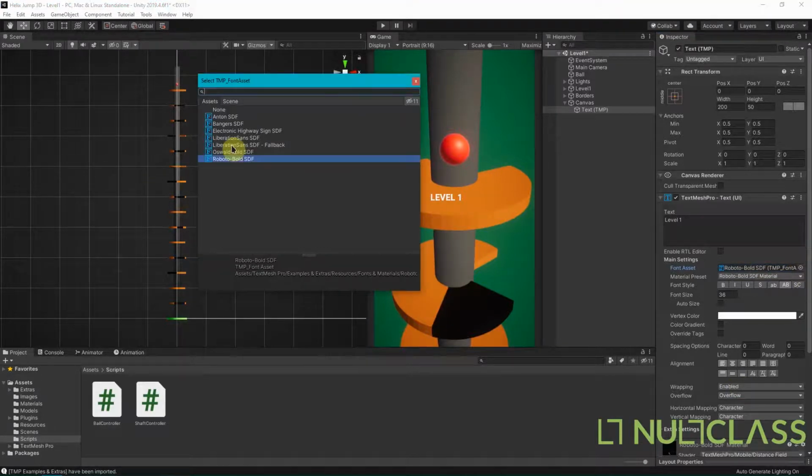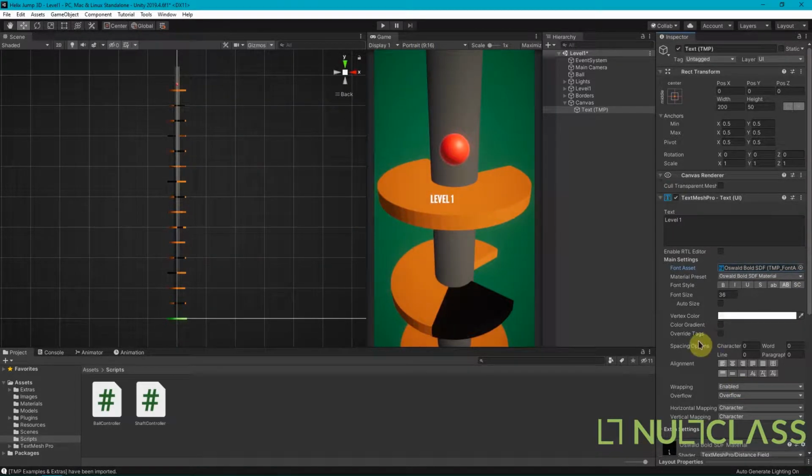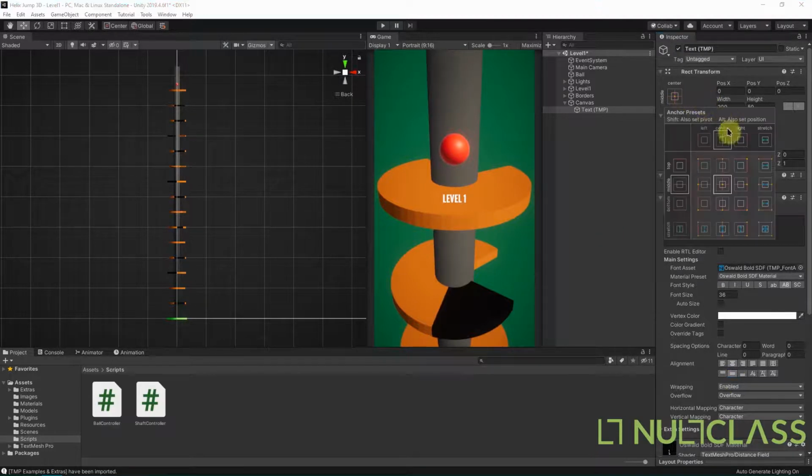Okay, so I think that Oswald Bold is looking good. It is in sync with our game. So let's align it in the center. And now we are going to give it the top position in our game.